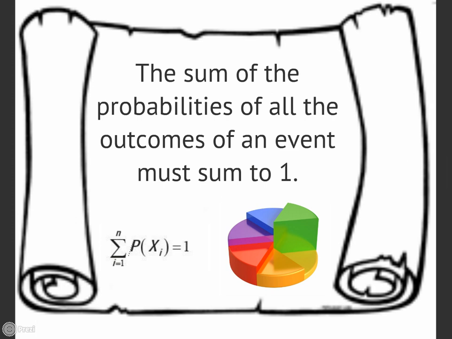So what if we were playing cards and we wanted to know, well, how likely are all these suits? There are 4 suits: hearts, diamonds, spades, and clubs. So if we were to sum up the likelihood of all of the suits, that would be 1/4 of the time hearts, 1/4 of the time diamonds, 1/4 of the time spades, 1/4 of the time clubs. Well, that's 100%. So this is another property of experiments and events and probability. If you sum everything up, it must sum to 1. It's a good check to make sure you have incorporated all of the outcomes.